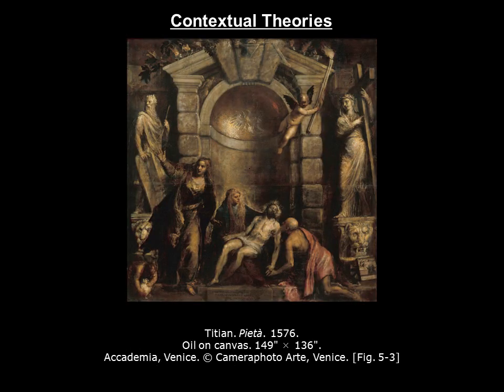When looking at Titian's Pietà in a contextual context, you reflect upon what was going on in the culture at the time and what other artists were doing also at the time. Altarpieces were a very popular form of art at the time, being commissioned not only by churches and nobility, but also by wealthy merchants and such. But this was a big part of the influence of the Renaissance on painting at the time, even though religion was still a big aspect of art.